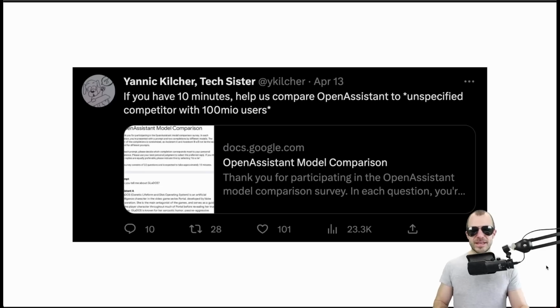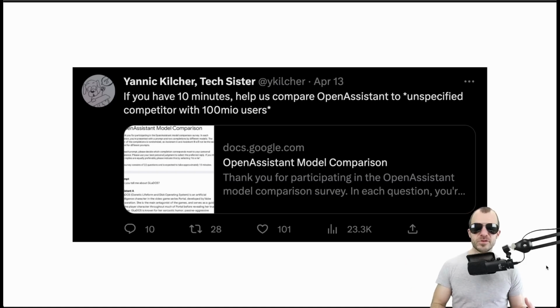I want to tell you a little bit about what's in the paper itself. I've tweeted out this survey, and what we've done is we've taken a bunch of prompts that we knew none of the models had ever been trained on, because that's how we sampled them from our database, and we've given them to both an OpenAssistant model that's based on Pythia, and we've given them to ChatGPT.